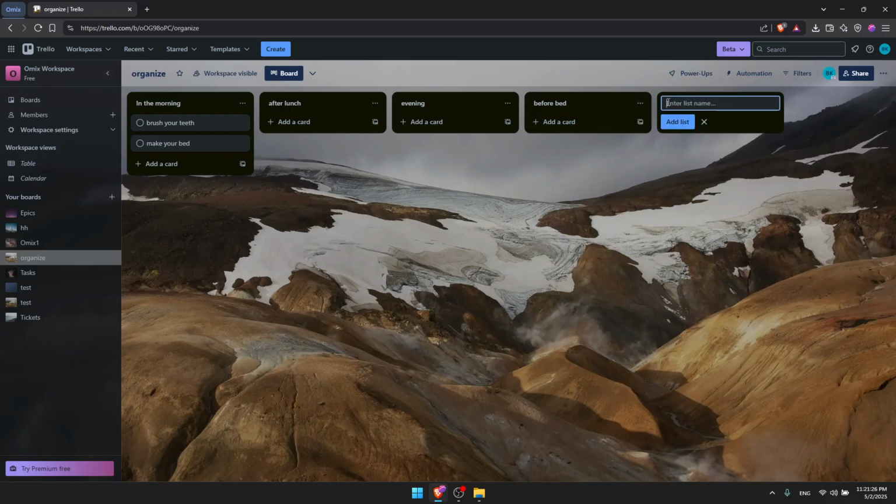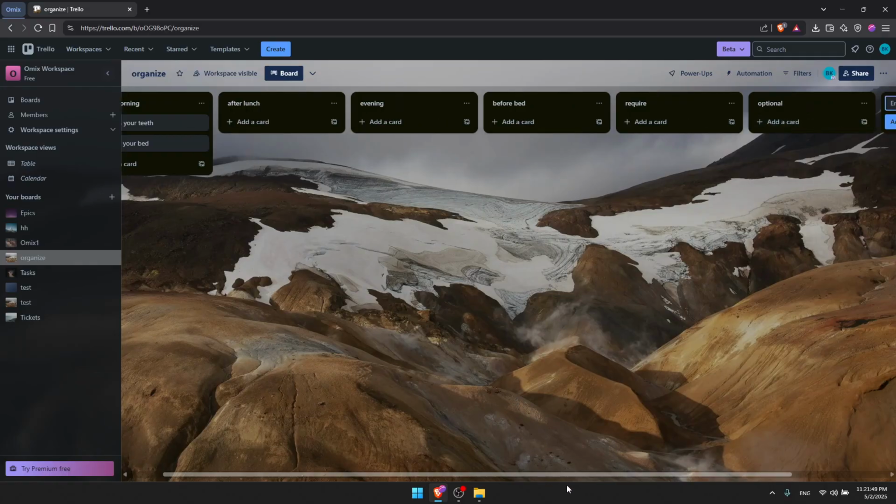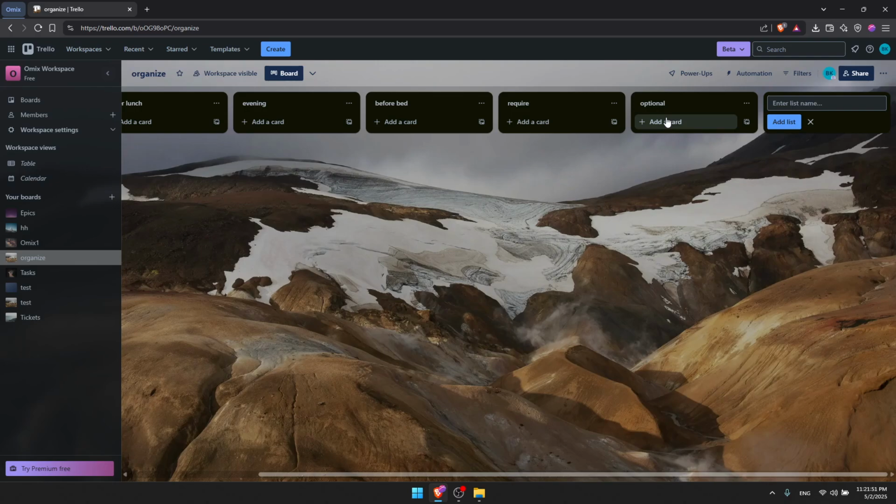You can add some lists, for example, optional lists, like things that you want to do, but you don't know exactly when, or maybe required ones, some tasks that are required to be done during the day. It doesn't matter. And when you do it, of course, you can even add, for example, optional. If you want to do it today, it's a plus. If you didn't do it, it's no problem. You can even add, for example, a review list, let's say here.